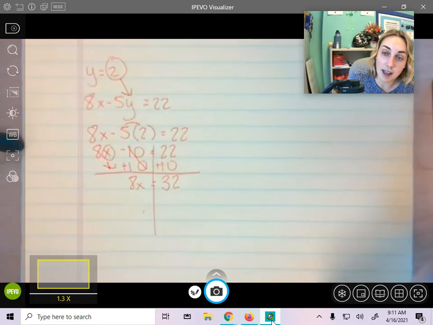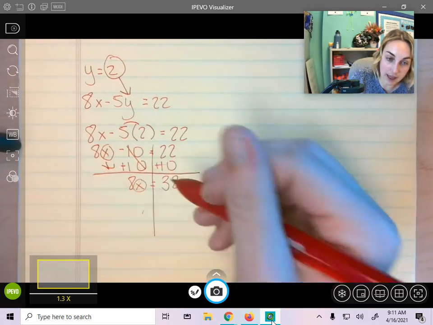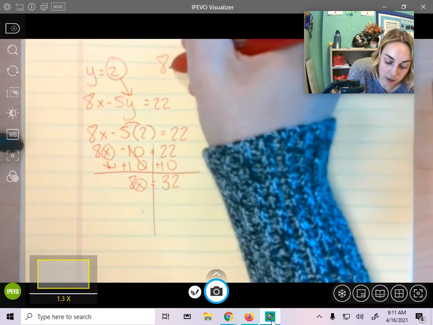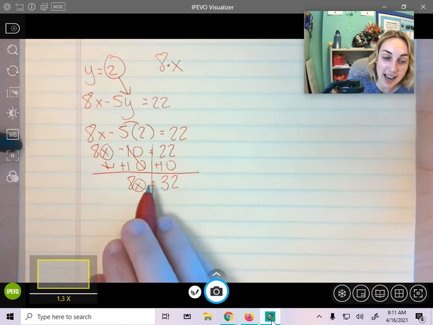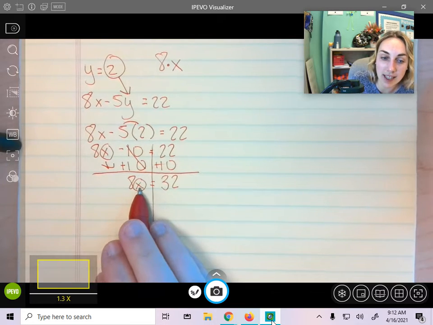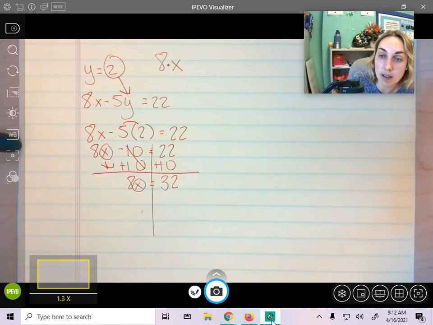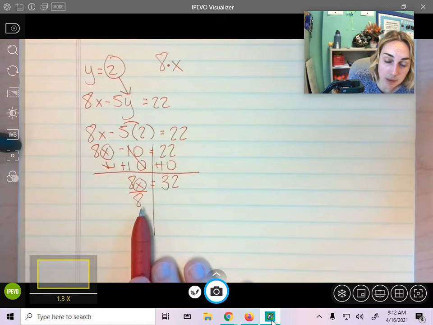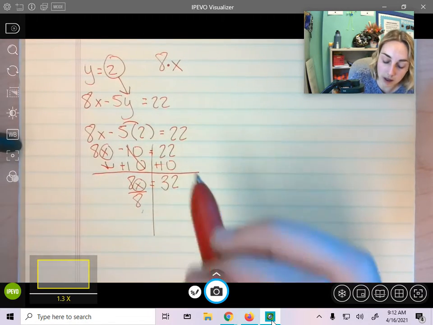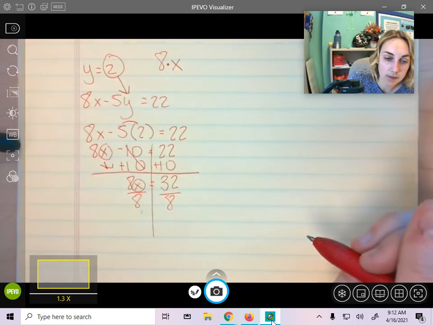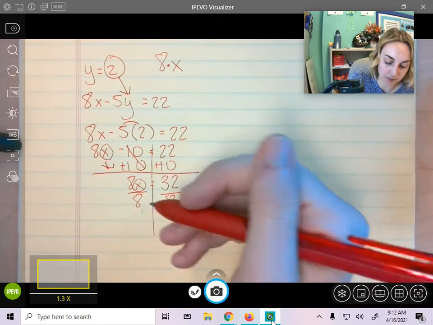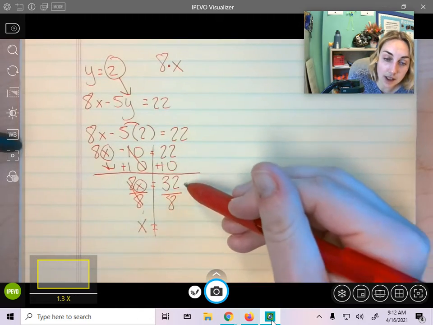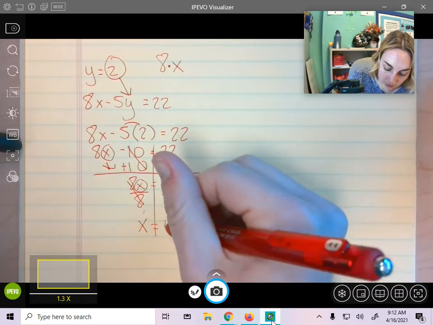And then, again, my last step is I want to get x by itself. Right here, when you have a number next to a variable, remember that means multiplication. So to get x by itself, I have to do the opposite of x getting multiplied by 8, which is dividing it by 8. Again, whatever I do on one side of the balance beam, I have to do it on the other side as well. Okay, then I can solve again. These cancel out. I'll bring down my x value. And then 32 divided by 8 is going to give me 4.